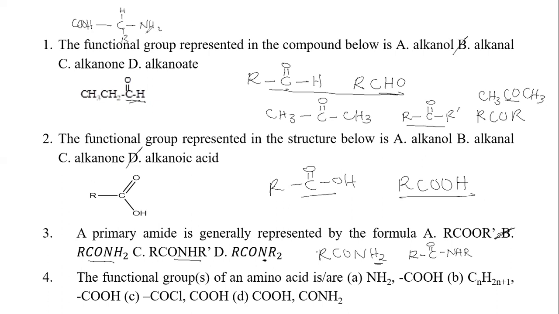Now, an amino acid has 2 functional groups, which are the amino and the carboxylic group. So that's why we say amino acid is bifunctional. And in aqueous solution, it's going to be bipolar. Okay, so when you see a compound that is bipolar or bifunctional, it is amino acid. So that's why option A will be the correct answer. Okay, so I will go to number 5 now.